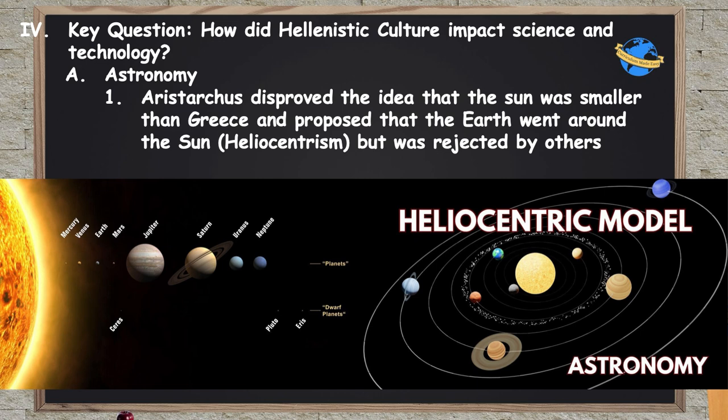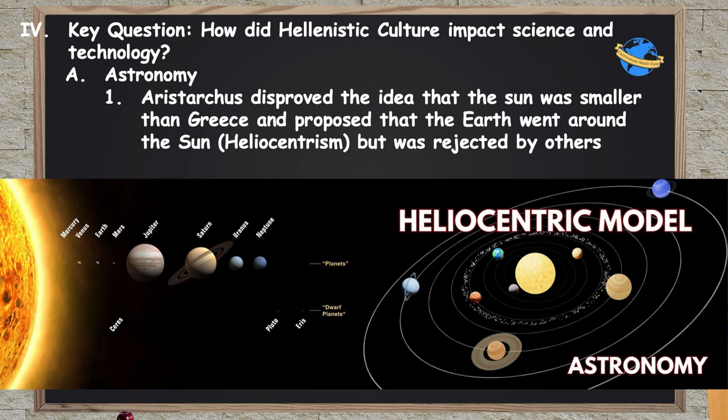Now, today we know that's ridiculous, right? The sun is this massive object, but at the time, when you're only kind of looking up at it, it looks kind of small. They knew the basic idea that if you see something far away, it looks smaller. But they thought it couldn't possibly be that far away, so they thought the sun, for the most part in the ancient world, was roughly the size of ancient Greece or smaller.